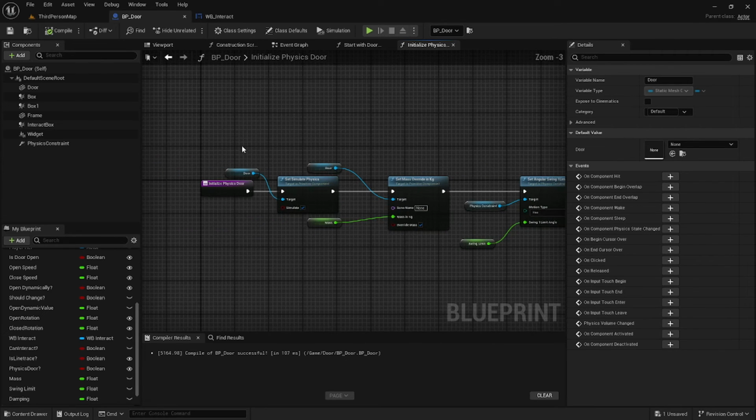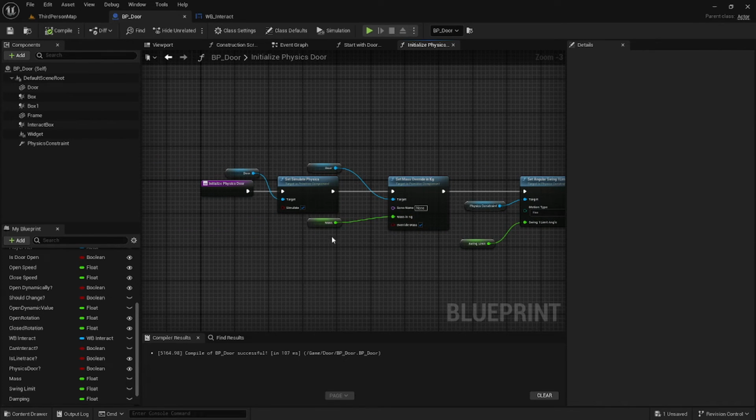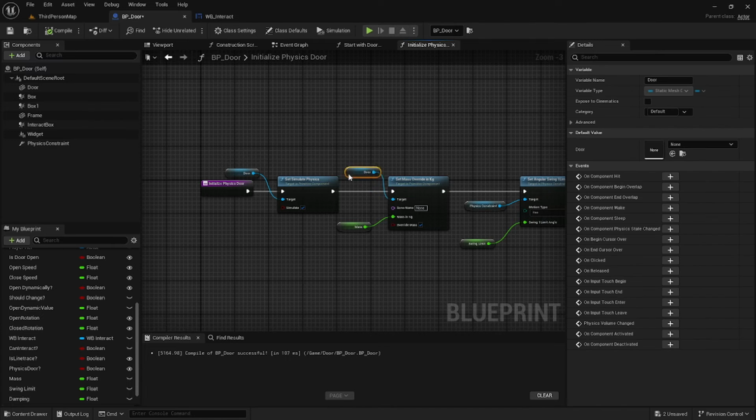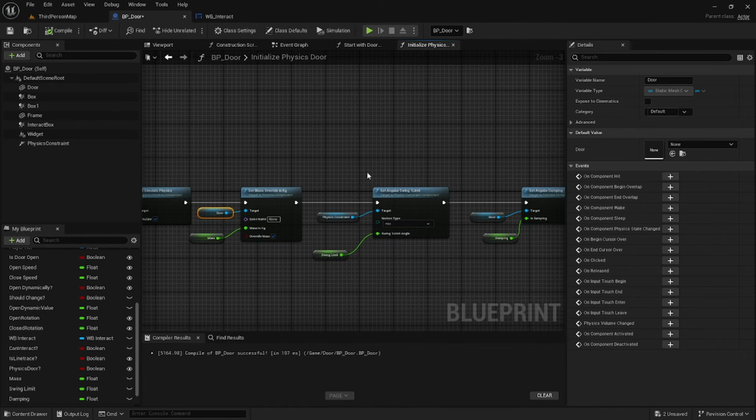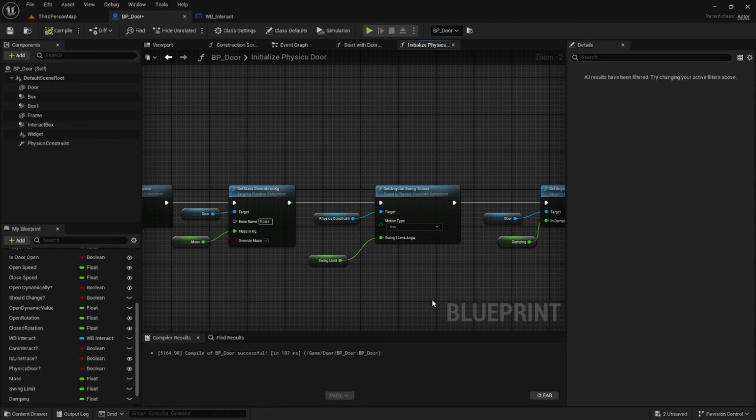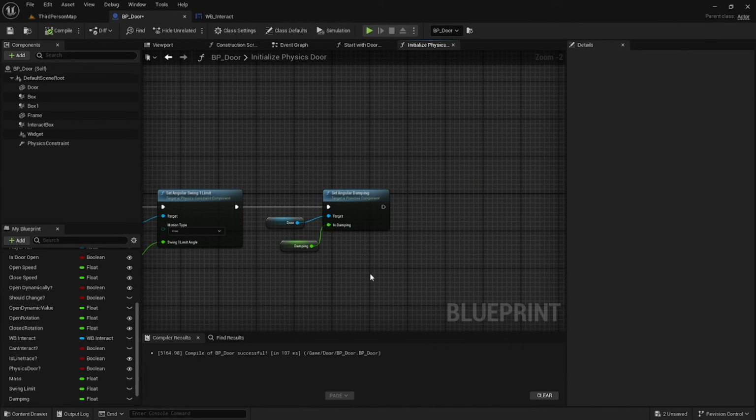So what this does is it enables the physics of the door, then it sets a custom mass to the door of how heavy the door is. So it's how heavy it is to open. It then sets the swing limit, so how far around it can swing. Obviously you don't want it to be 360 degrees. And then you set the angular dampening for the closing, so it doesn't constantly swing back and forth until it stops. It stops quite immediately.